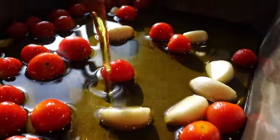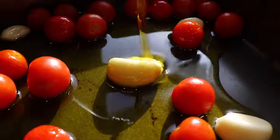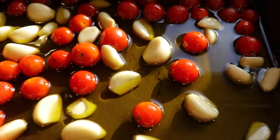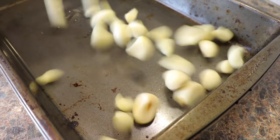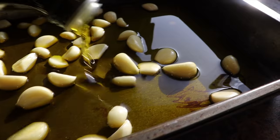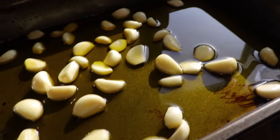I put my cherry tomatoes in a pan with about a head of peeled garlic to make a tomato confit. I almost cover them with olive oil and I will put them aside. In another pan, I will put 3 heads of garlic and I will almost cover them with oil. Then, I will put them aside.